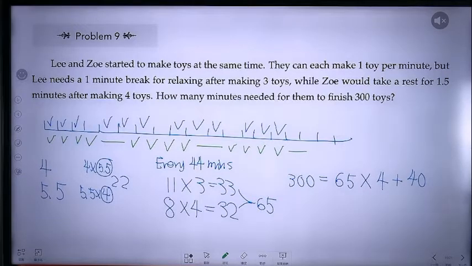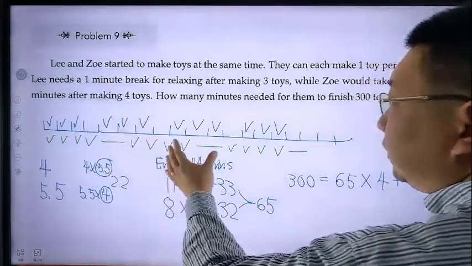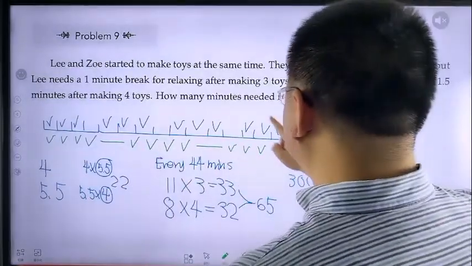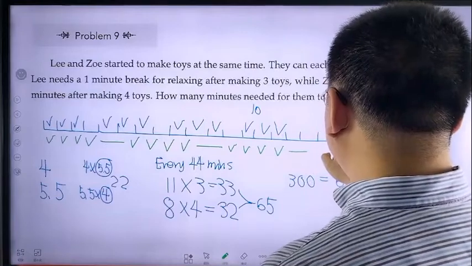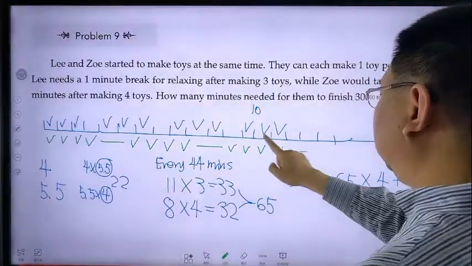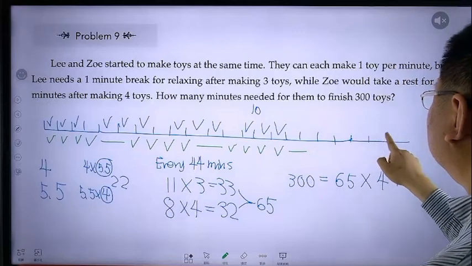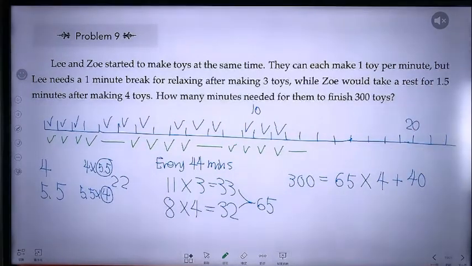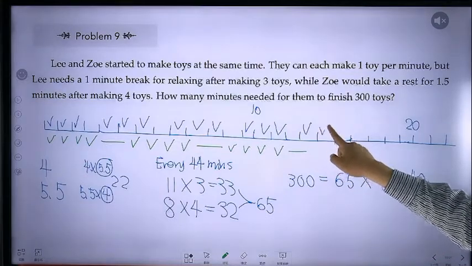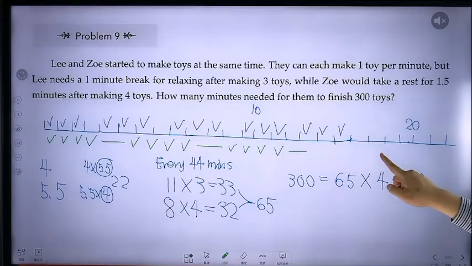Of course, one thing is you can just write down the whole 44 minutes, like in my way. But for me, I probably want to write down only half. So for half, that would be 22 minutes. So let's try to label it. That would be 10 minutes. So 1, 2, 3, 4, 5. 1, 2, 3, 4, 5, 6, 7, 8, 10, 11, 12. So that will be 20. So that's what I'm going to do, and I will show you why I do this.